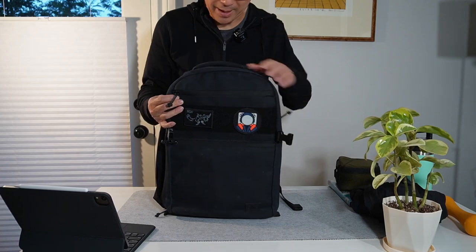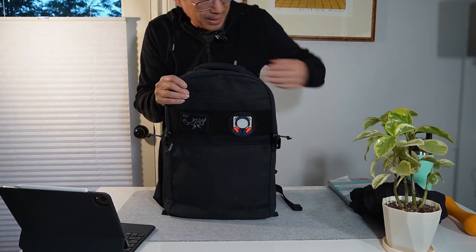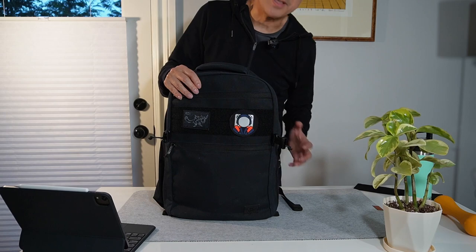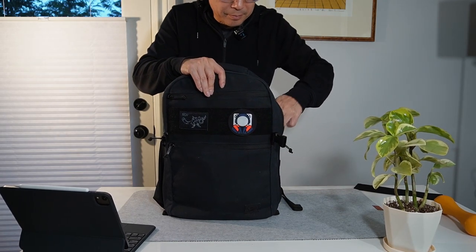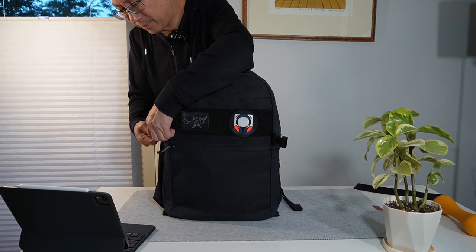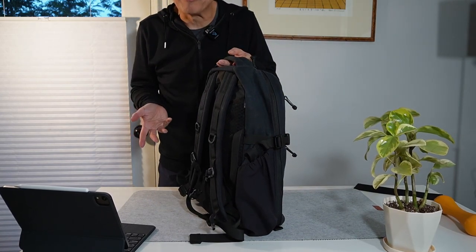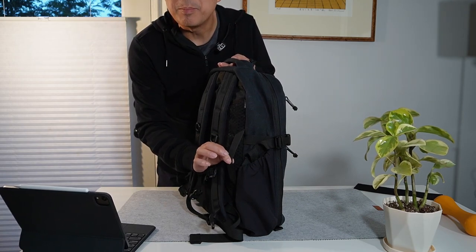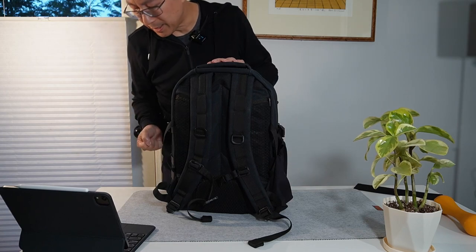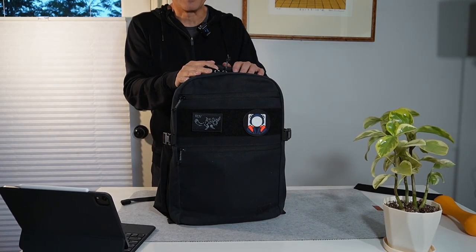The way I tend to use this bag is usually not fully open clamshell — heavy items on the bottom and so forth. Because of the deceptive roominess of the bag, a lot of times I leave the water bottle in there as well and things tend to hold themselves together. If you're not familiar with this bag, another very clever design feature is these thin but extremely useful side handles, so if the bag is in an overhead bin or under the car you can quickly grab it out.